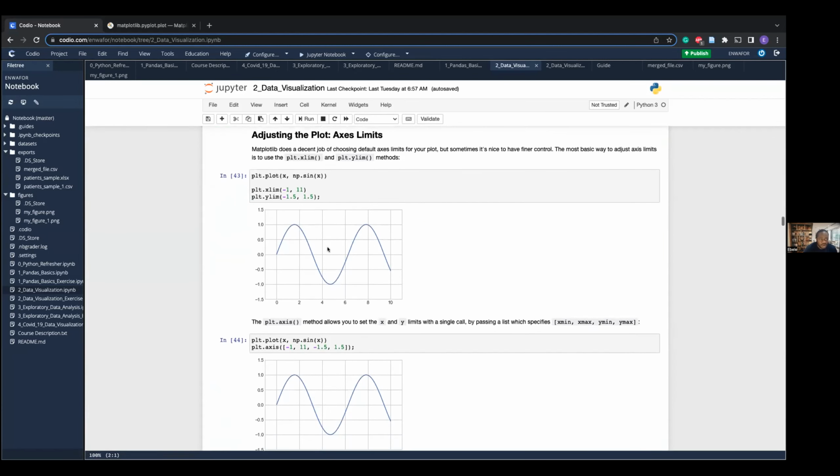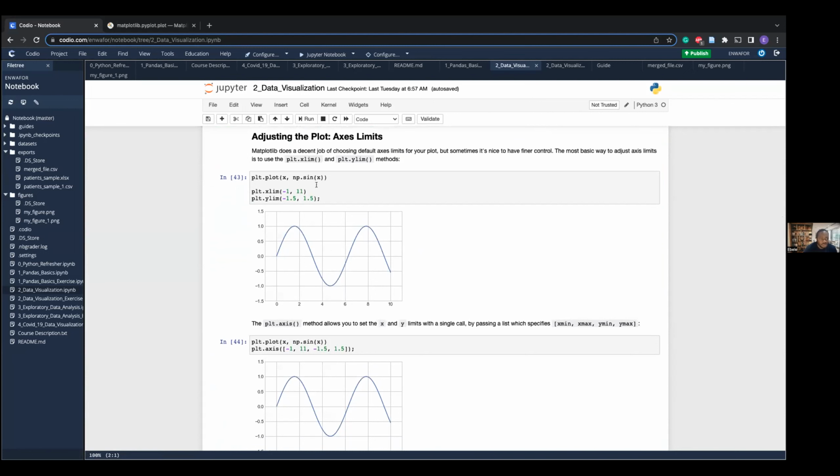Okay, so you could also try to fine tune the specific width of the axis. Say, for example, you want the axis to be between -5 and 5, or between 1 and 10. You could set that as well.